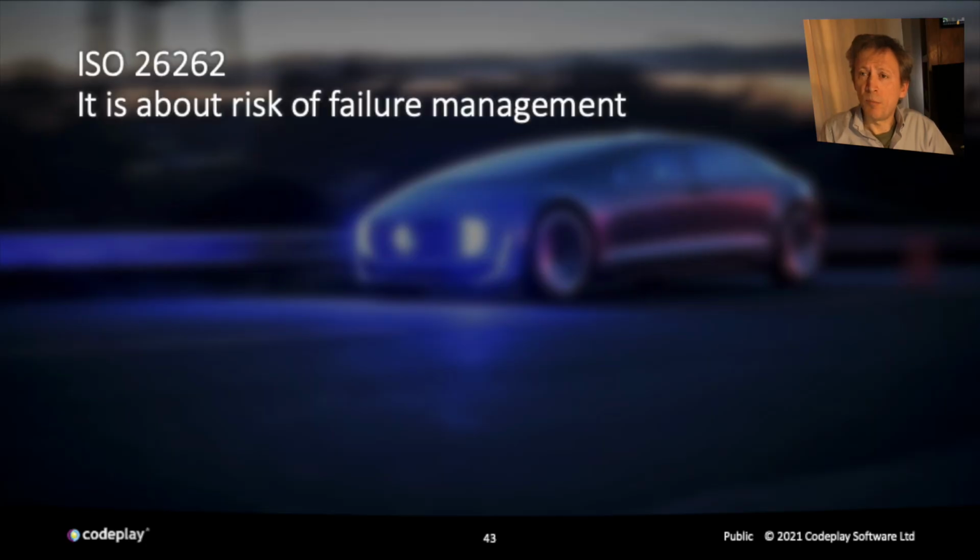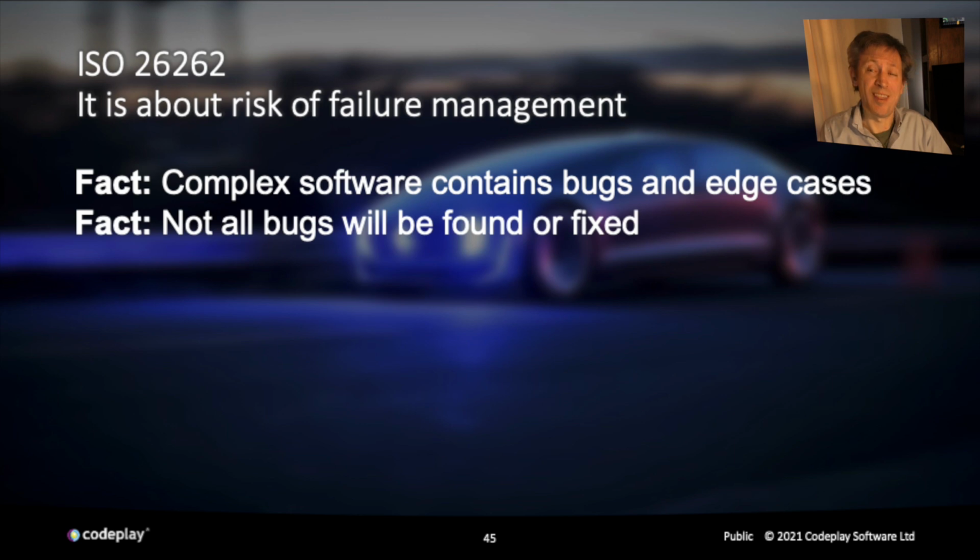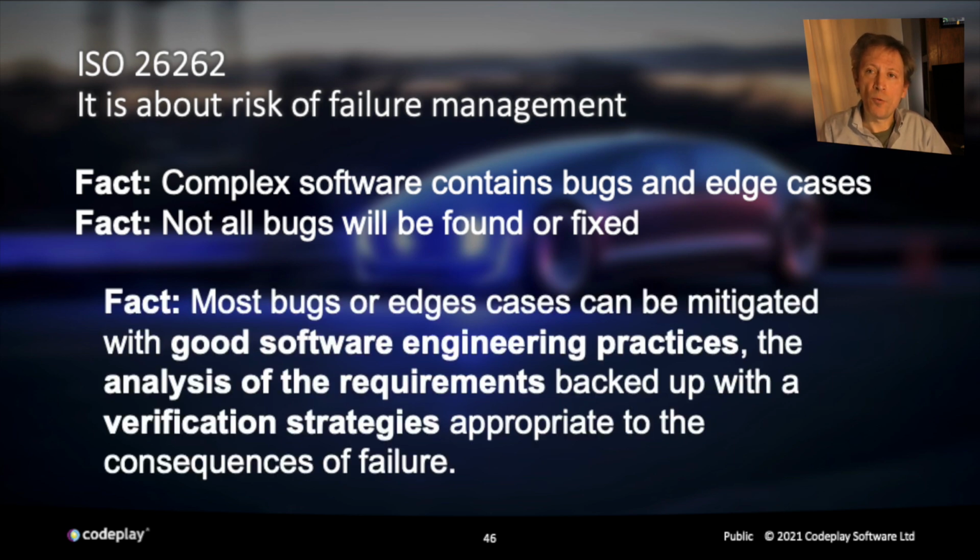ISO 26262's objective is really quite simple. It is the management of faults that could occur in an automotive electrical system. And that is it. It's there for the reduction of faults, which in turn reduces the risks of injury to any vehicle occupants and people in the vehicle's vicinity. It fully understands that not all faults or risk of faults occurring can be eliminated, but it does ask that designers explore their systems and root out bugs as best as they can.